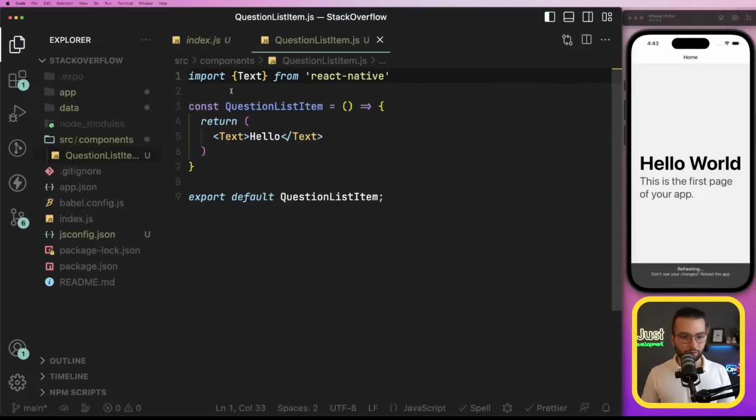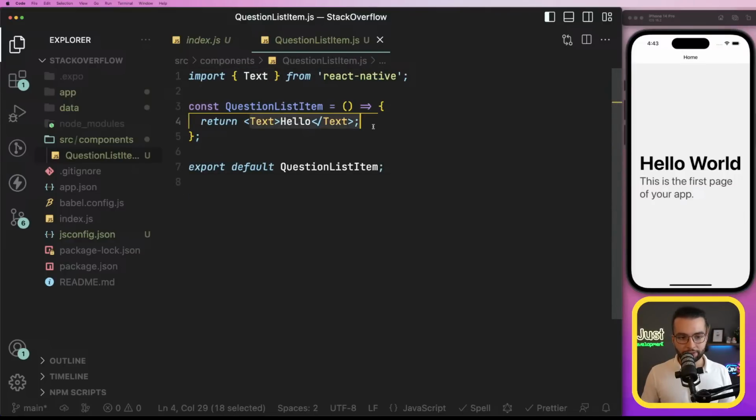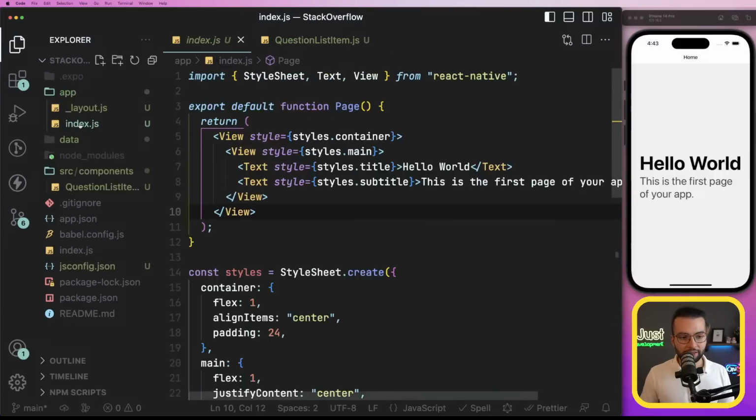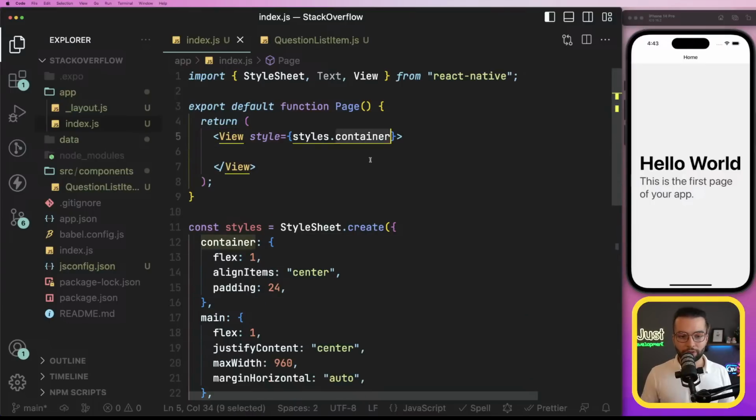Should I zoom in a bit more? So far, yeah, I can do it. So make sure to import text from React Native, render the hello here, and let's go back to our application index. Instead of rendering all of this hello world, let's delete this view and leave only the container.